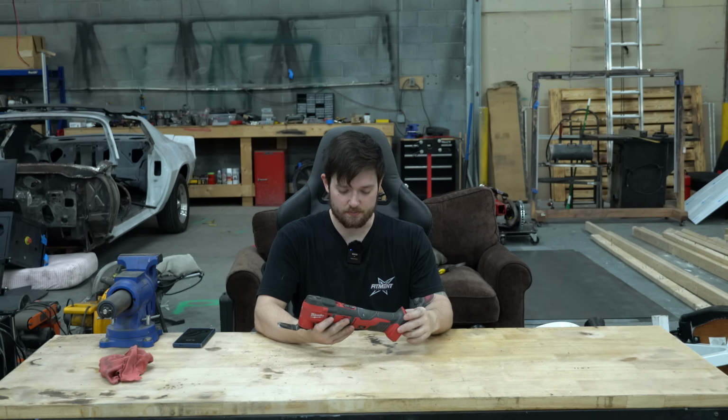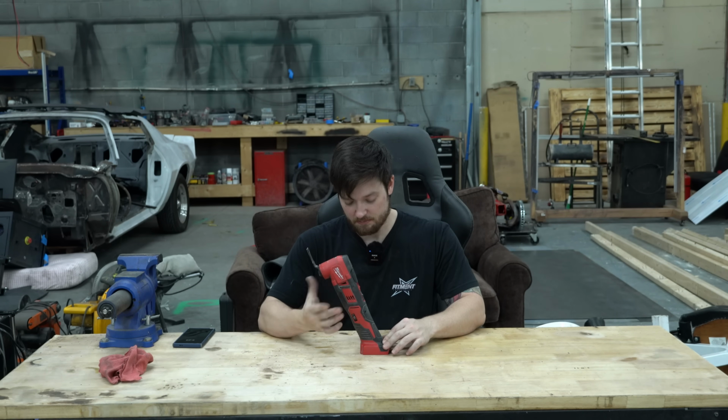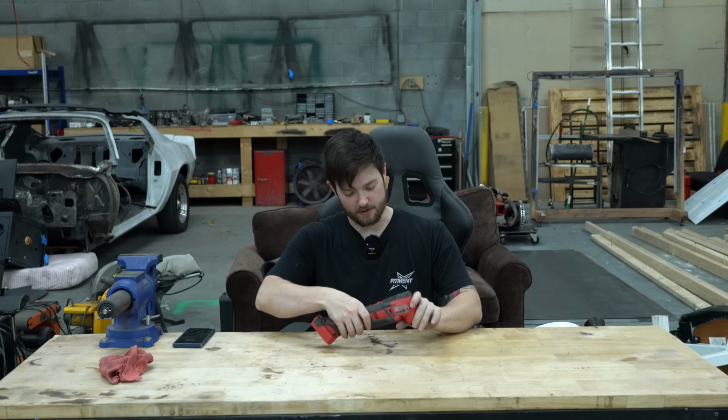For the price, probably a little expensive. You could probably get a cheaper one and it worked just as well. But since all my batteries are Milwaukee, I went with the Milwaukee one. But yeah, I'd recommend it. I'd say go for it.